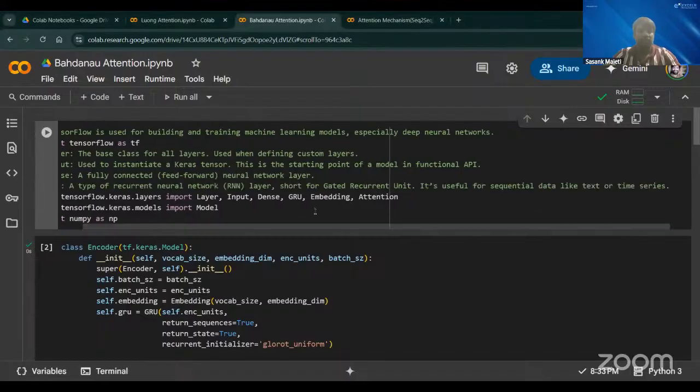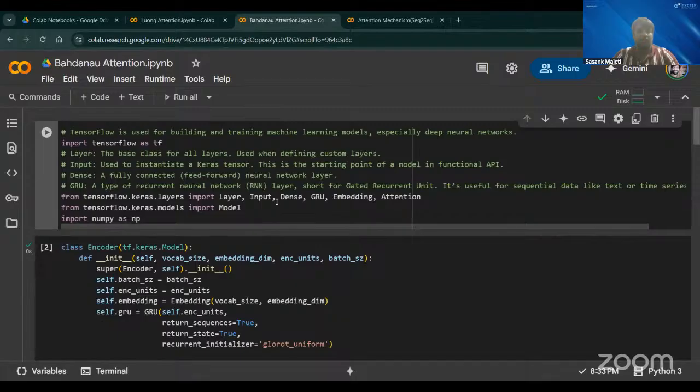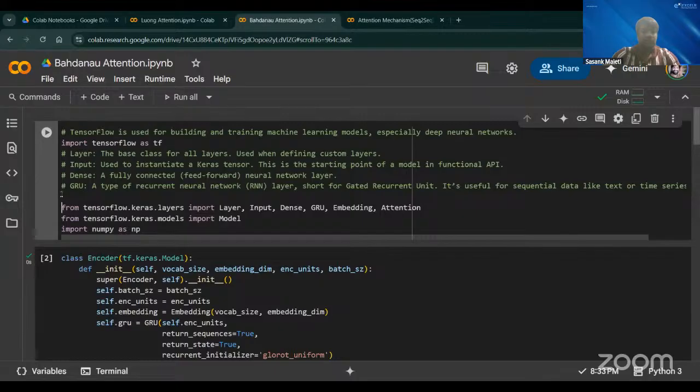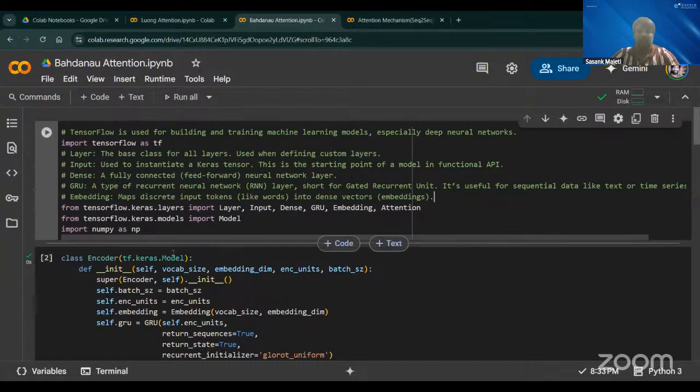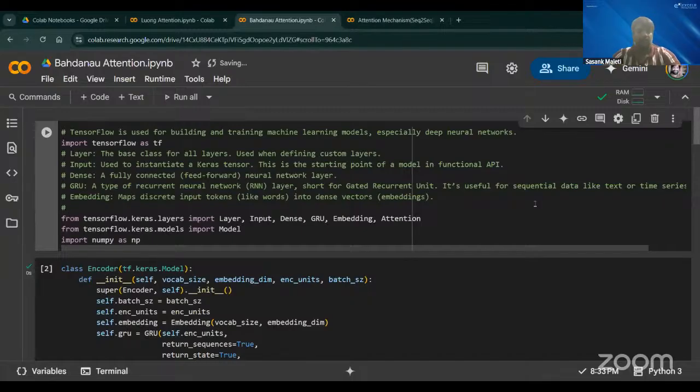And then comes our GRU. The GRU is nothing but a gated recurrent unit, which we have already seen. This is basically a model of RNN. Okay. It's an upgraded model from the RNN. So next is the embeddings. You already know what an embedding is, because we have already seen it. Basically, converting into dense vectors is what an embedding is. So word to vector is what we have used.